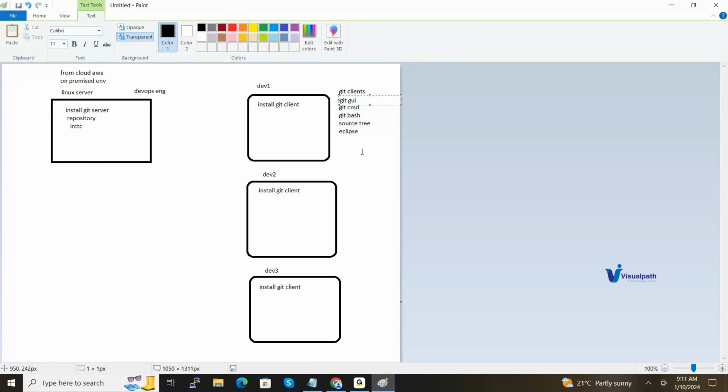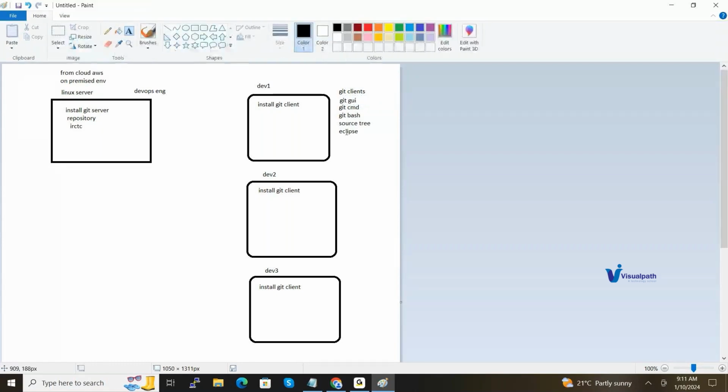Most probably, developers will use Eclipse. Eclipse is an IDE to develop Java source code. Let us assume that I am writing some Java code. If I write everything in Notepad, I may not get any suggestions. But if I use an IDE called Eclipse, it will correct me if I write some method or function where I need to close properly. Am I missing anything? That kind of suggestion is given by the Eclipse IDE. In Eclipse, you can have a third-party plugin for Git so that he can do Git operations, like uploading data into the Git server and downloading data from the Git server. So most probably developers will use Eclipse.